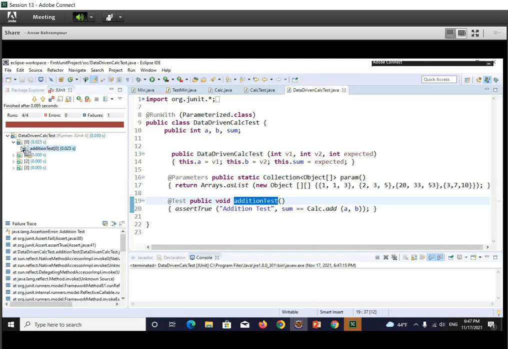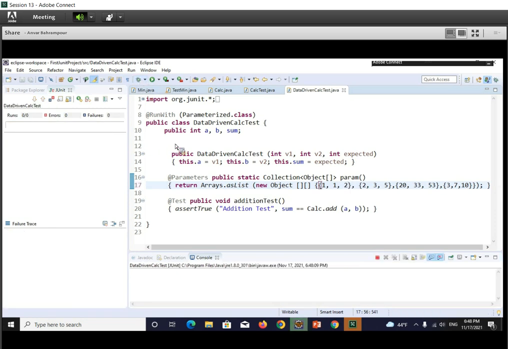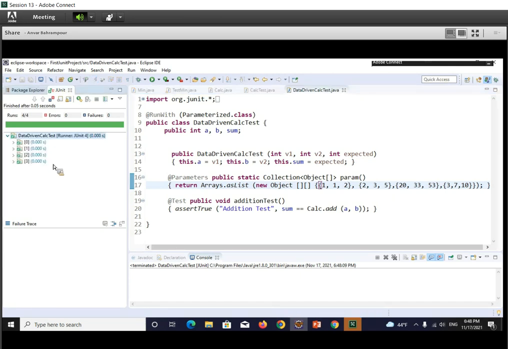If you check, we see that the first test case failed. The first test case in this collection is this one. It's okay, because our expected result is wrong. So if we fix this and run it again, we see that all test cases run successfully.